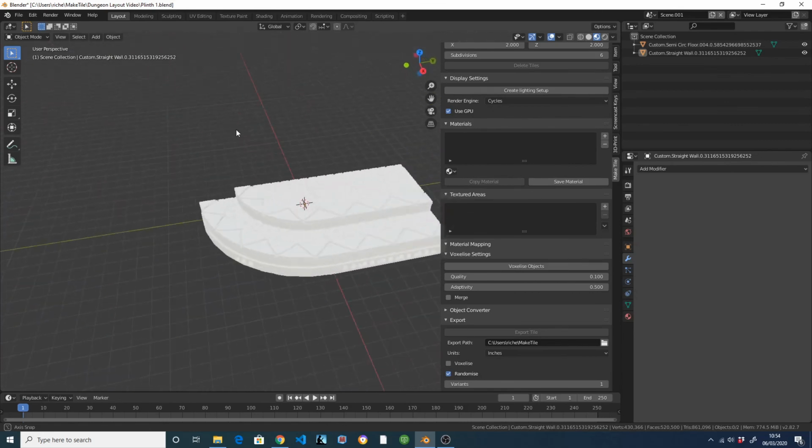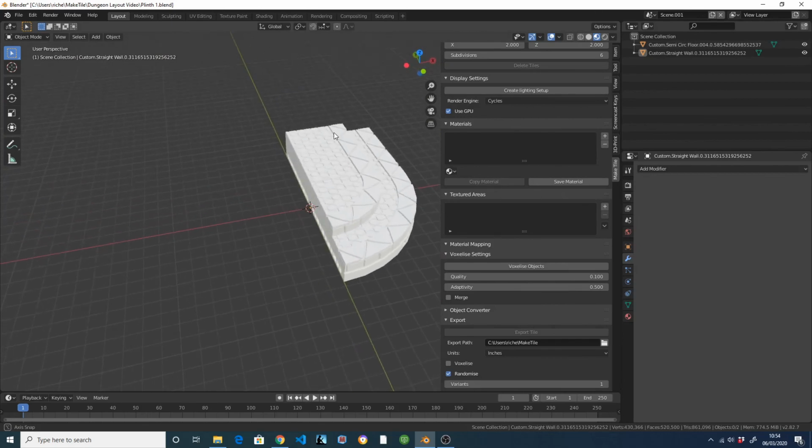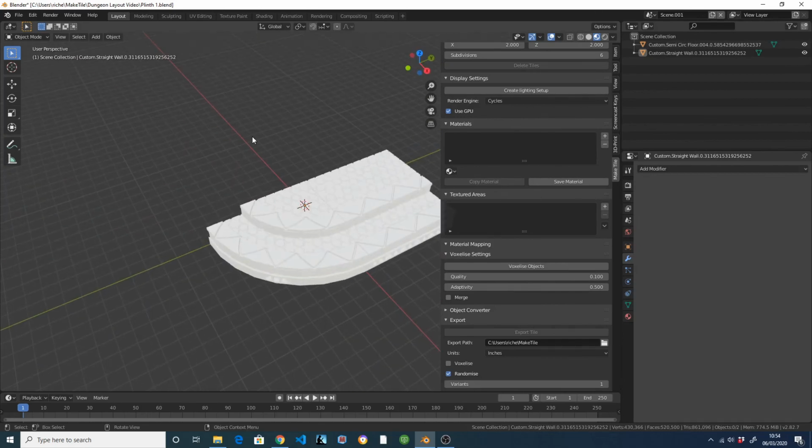So we're going to add a couple of doorways to some of our tiles, and then we're going to add some things like torches to some of the walls, and maybe some, I don't know, banners or whatever. Basically, I'll show you how to do a bit of kit bashing in Blender with these tiles which you've generated.